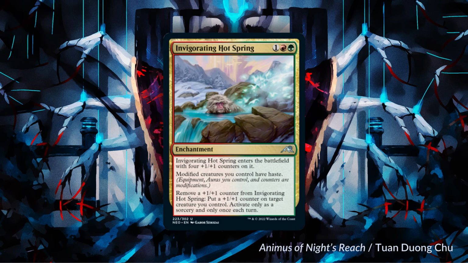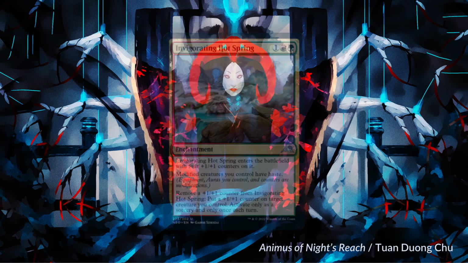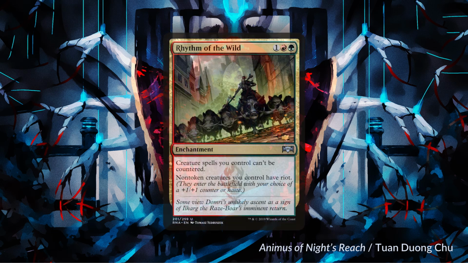That's kind of nice. Okay, remove a +1/+1 counter from Invigorating Hot Spring. Put a +1/+1 counter on target creature you control. Activate only as a sorcery and only once each turn. So you're going to get to do this 4 times, unless you've got a way of proliferating counters on the enchantment. This looks a lot like Rhythm of the Wild.